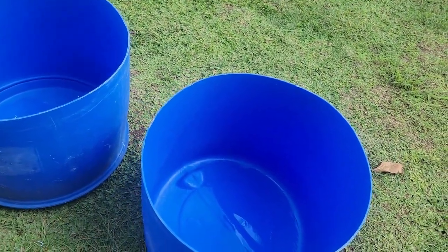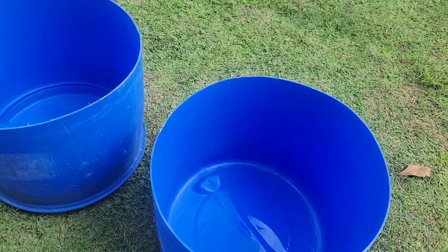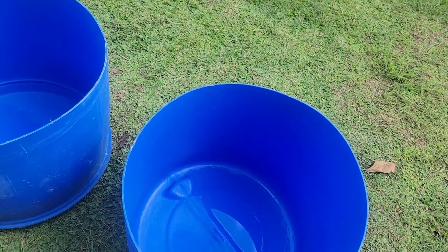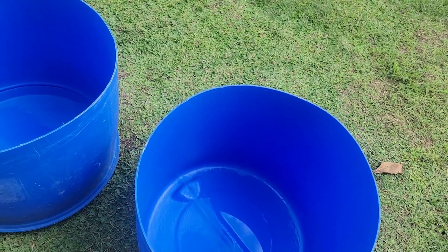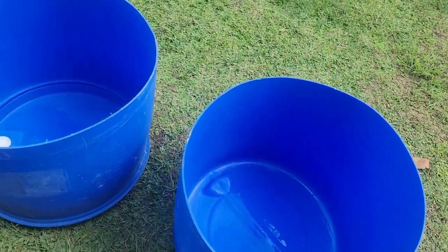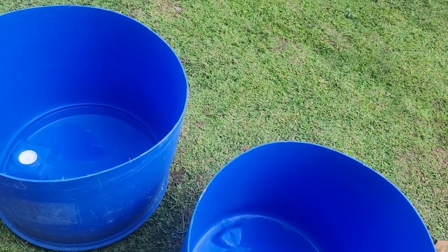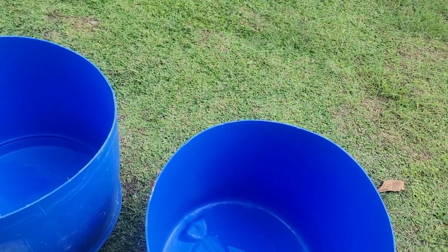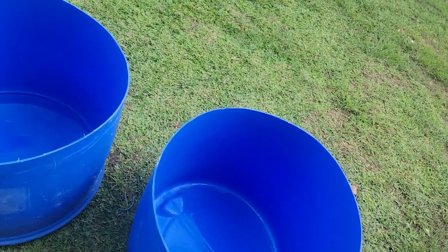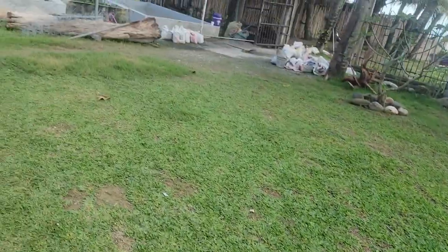The cows are constantly without water — this isn't just my cows, it's routine in the area and in different places in the Philippines I've seen using those little pails. I want something better. Back in the U.S. raising cattle, we'd use something about this size for an animal tub. Put water in it, it'll last longer, and when you want to move to a new spot, stir your hand in there to knock algae loose, flip it out, move to the new spot, and fill it back up. That'll improve their lives.